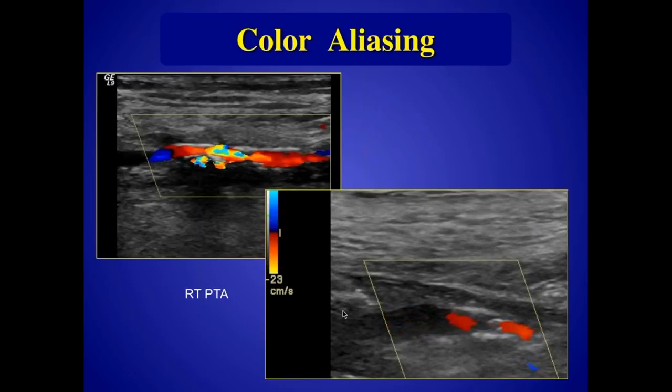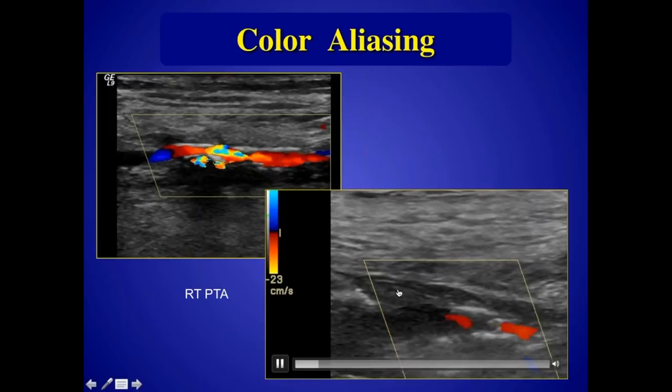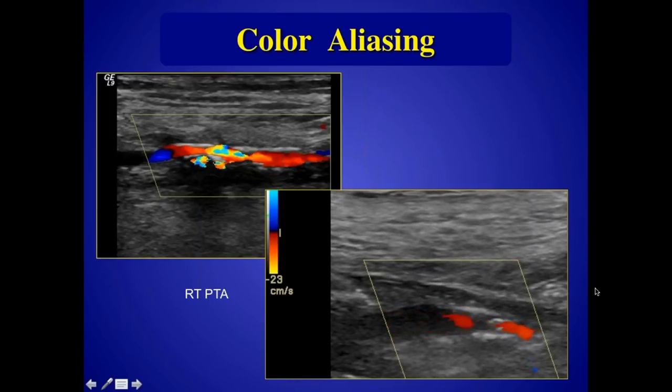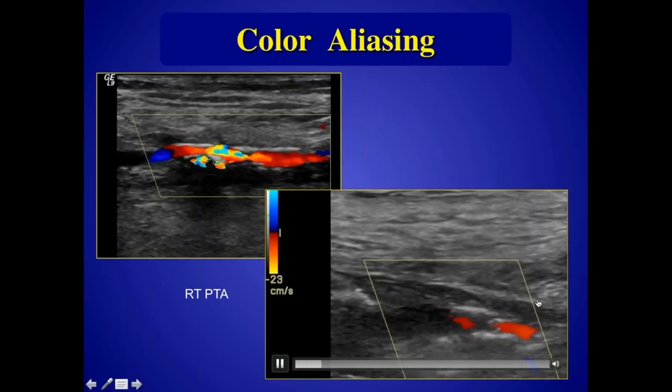So here we have an example of a stenosis in the posterior tibial artery. The still image shows us there's calcified plaque, there's narrowing, there's aliasing. I've slowed down the color Doppler sequence so you can appreciate in systole that there's aliasing occurring across the stenosis. Again, if I turn the color off, you'll be able to see the plaque. With the color on, we see the narrowing and the aliasing, telling us where to place the sample volume to get the highest velocity to grade the lesion.